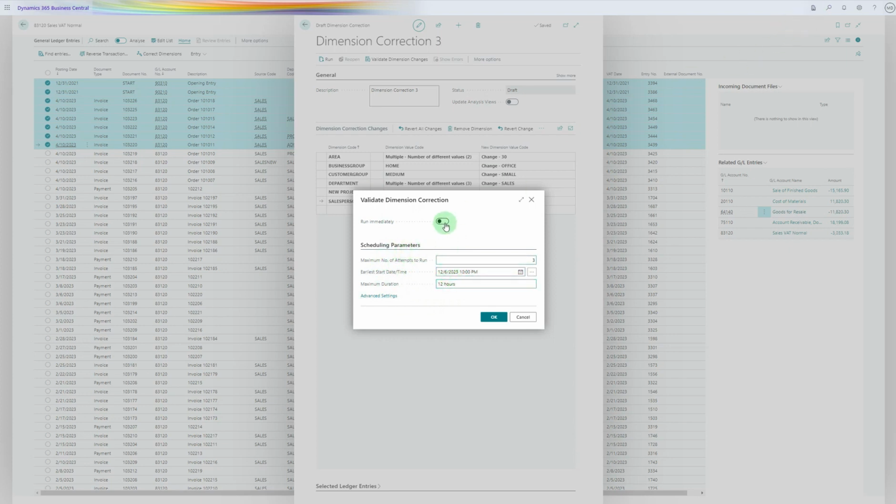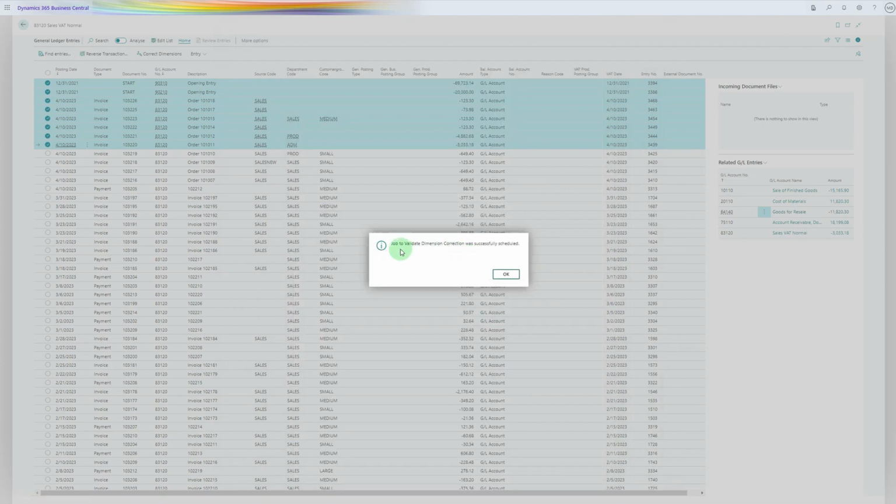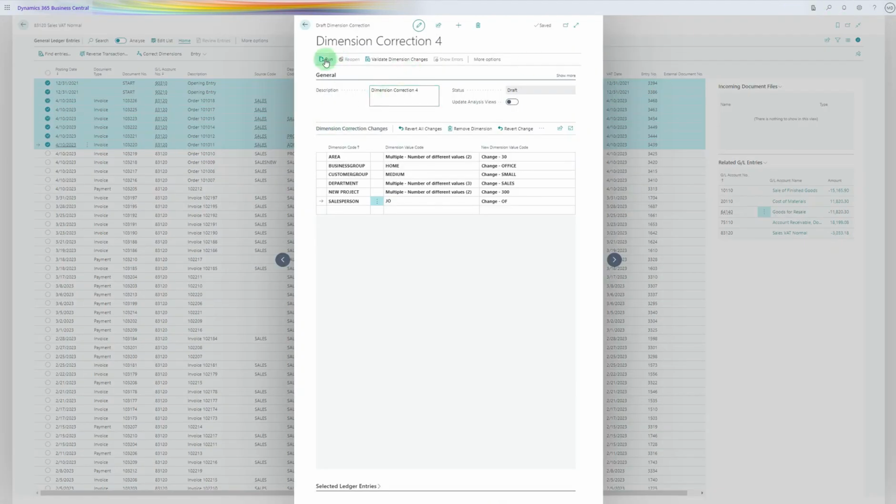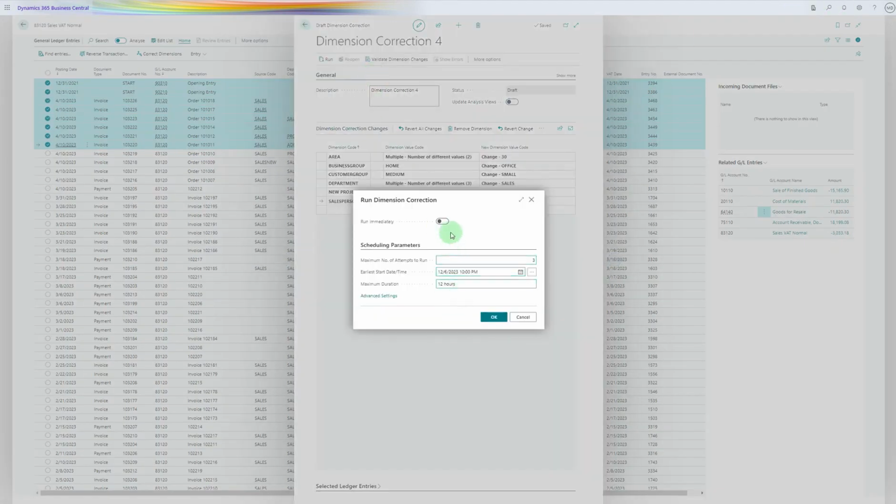So let's say we run immediately and press OK. The job to validate dimension correction was successfully scheduled. So we go back and just press run from there. Let's see what it says. So we're going to run immediately.